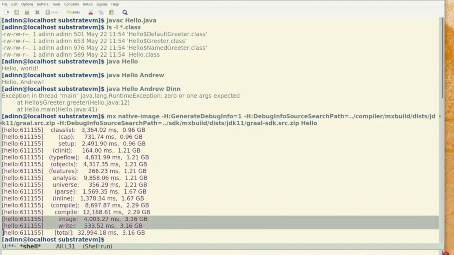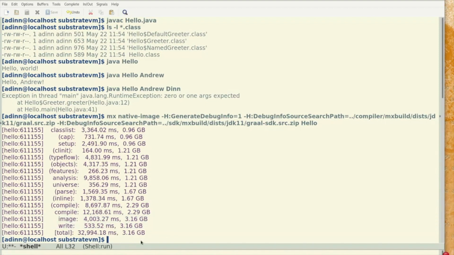And there's a bit of extra work in the image build and write stage where the dwarf debug info is added. So of those 33 seconds, probably about 3 seconds or so extra will be needed to produce the debug info. It doesn't really add a lot of overhead. It adds a lot more space, of course. It uses more memory. So in total we end up with 3.16 gigabytes of memory to model all the class space for the class world and then to generate the machine code. So we've probably added a few extra 100 megabytes of storage, and maybe up to half a gigabyte of storage at most to track all the debug info.